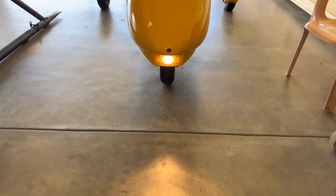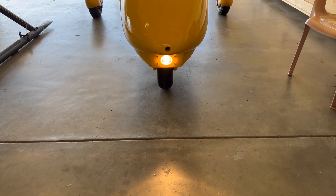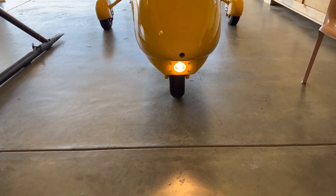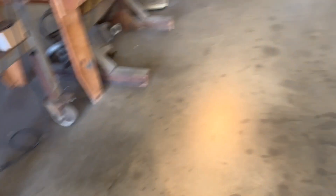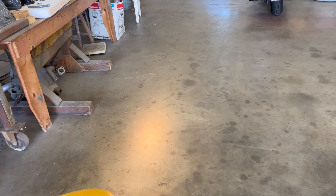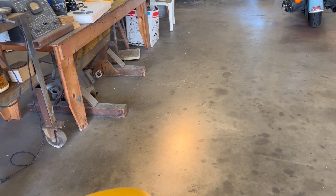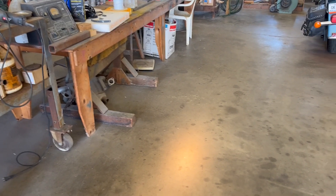One of the problems with the gyros is the landing lights are not very bright. You can see this is a factory landing light on the front — it's a 55-watt halogen. Even though it's a halogen, it's not very bright. It shines out ahead of you, but it's not terribly useful at night. When you're taxiing, you can only see about 50 to 60 feet in front of you. On approach, it doesn't light up hardly anything — you've got to stay right over the center line of the runway for it to illuminate the center line at all.